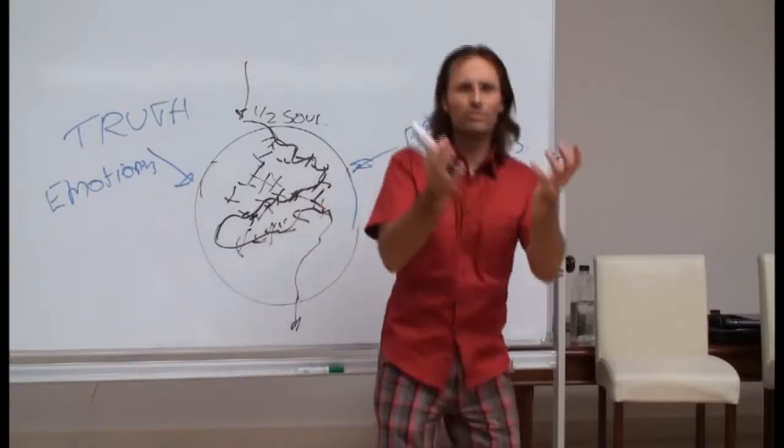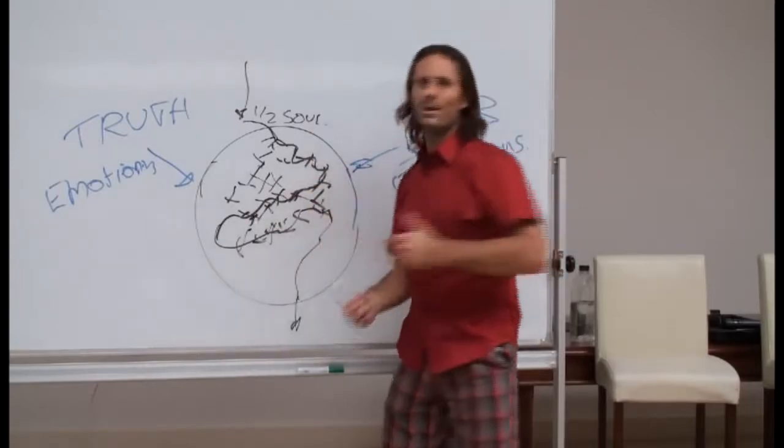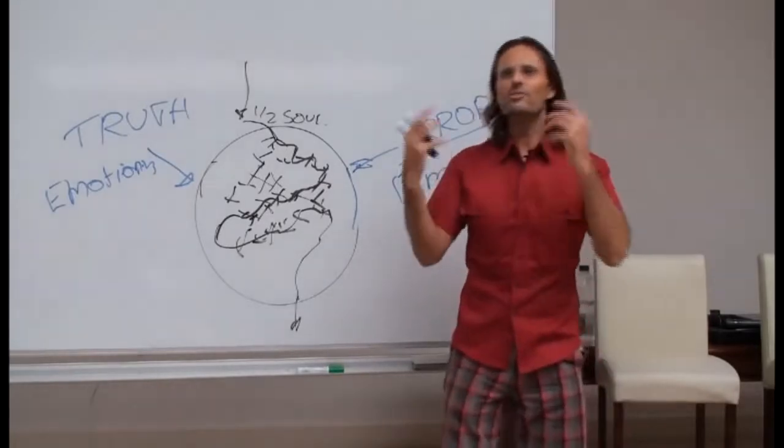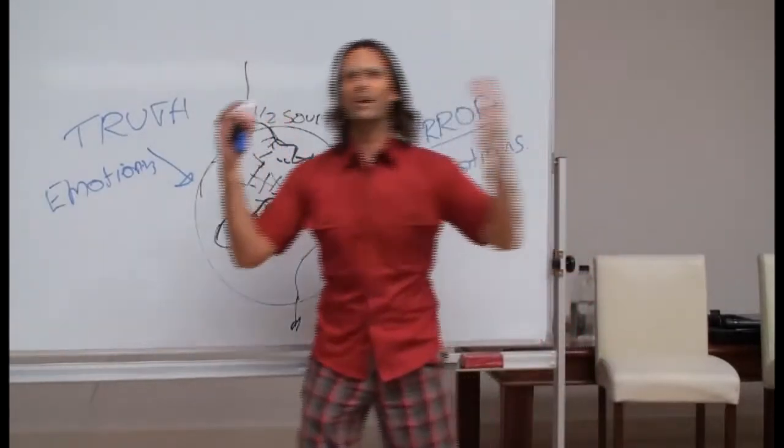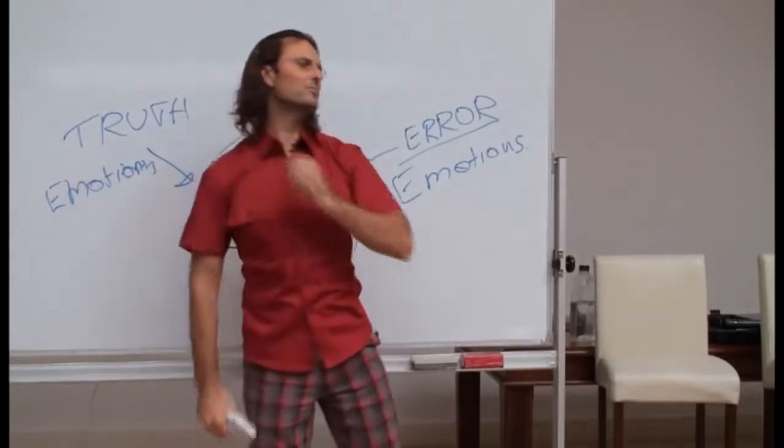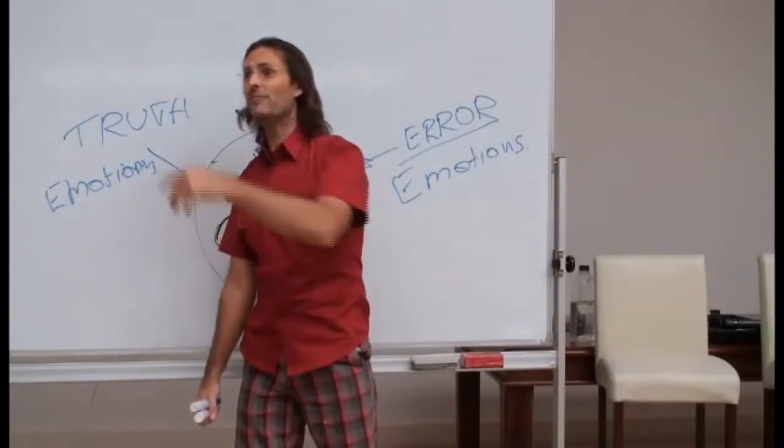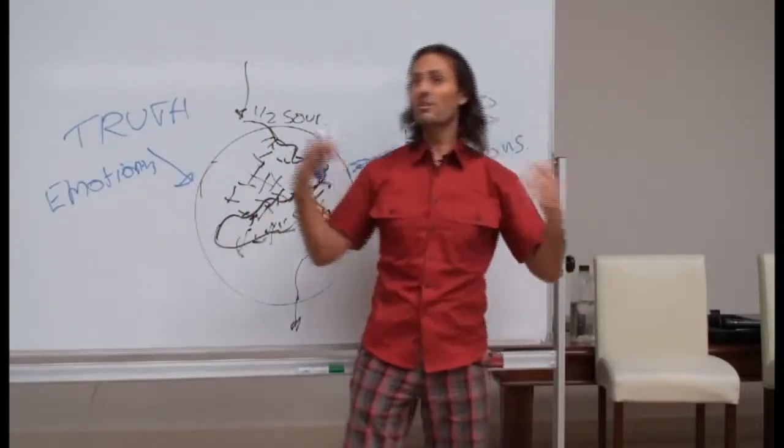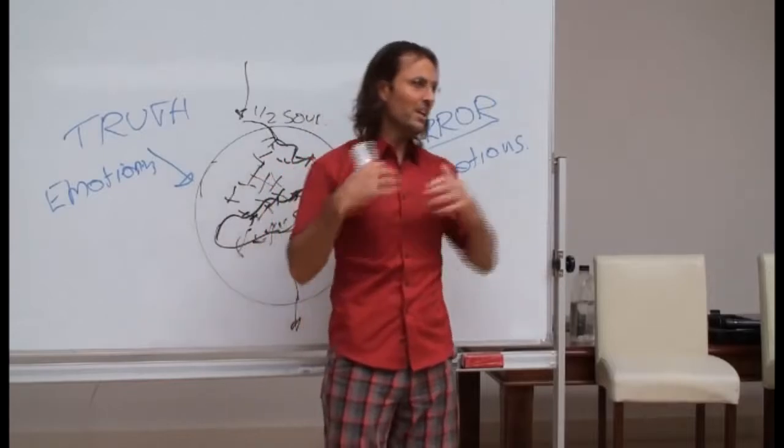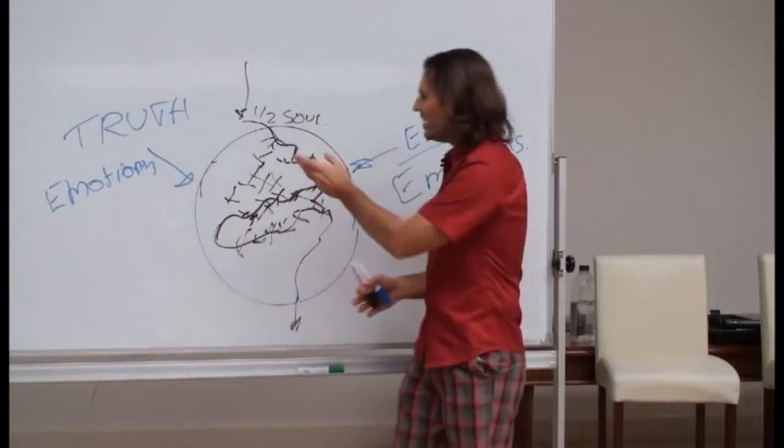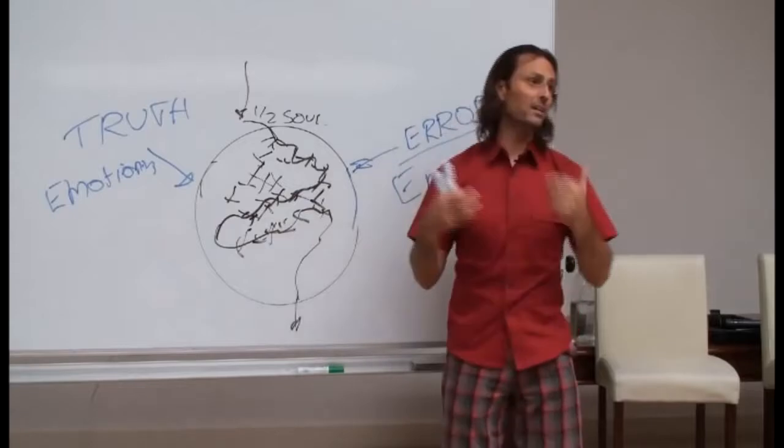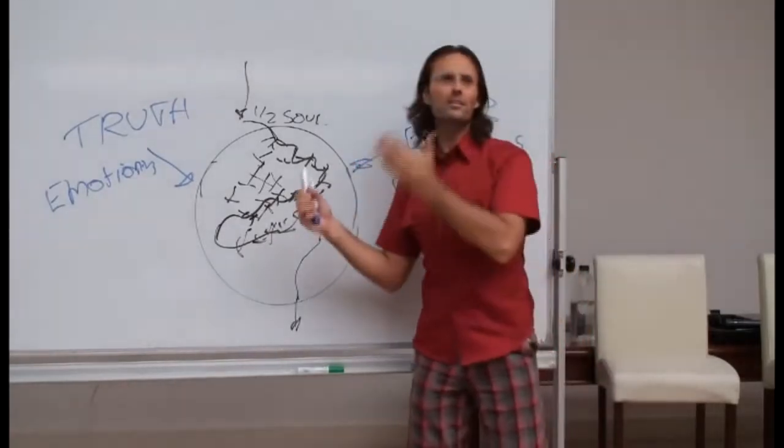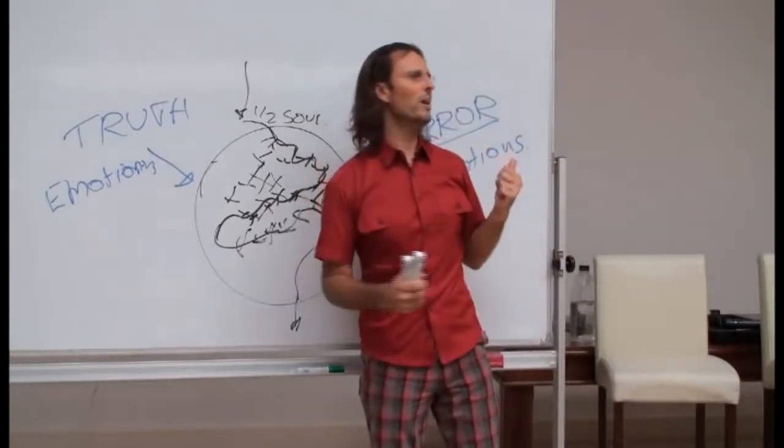They're coming from these emotions that are causing this pathway to be the only way that I can feel. I can only feel that there is a justification for violence because I don't want to feel that there is none because if I did that, I'd have to actually feel that my parents didn't love me when they were violent towards me. And that emotion is so painful for me to experience. I don't want to experience that, and instead I've allowed this emotional pathway to remain inside of my soul that only the beliefs that match that pathway will I accept.